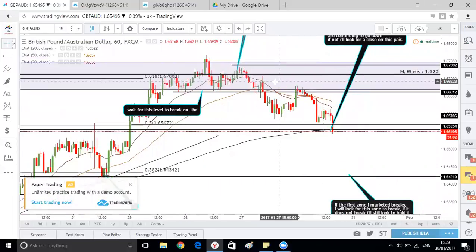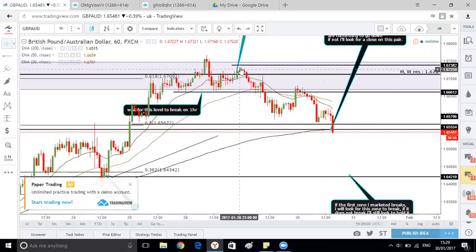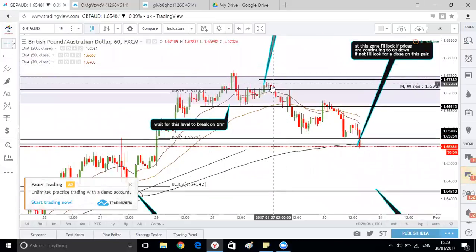Now you can see the market made a higher high, higher low, and there it is. You can see prices did not make another higher high. So now that tells you this is going to go down. The bearish movement is going to start now. You can see this is the lower, higher high, I mean lower high.